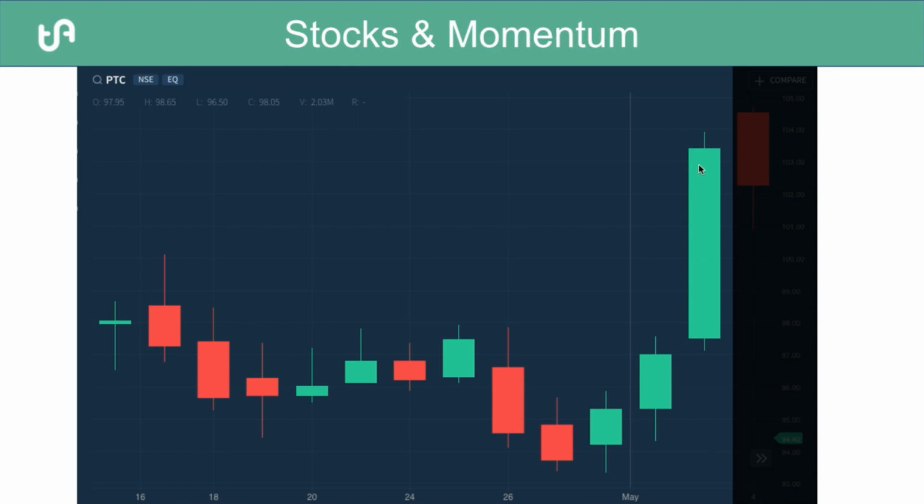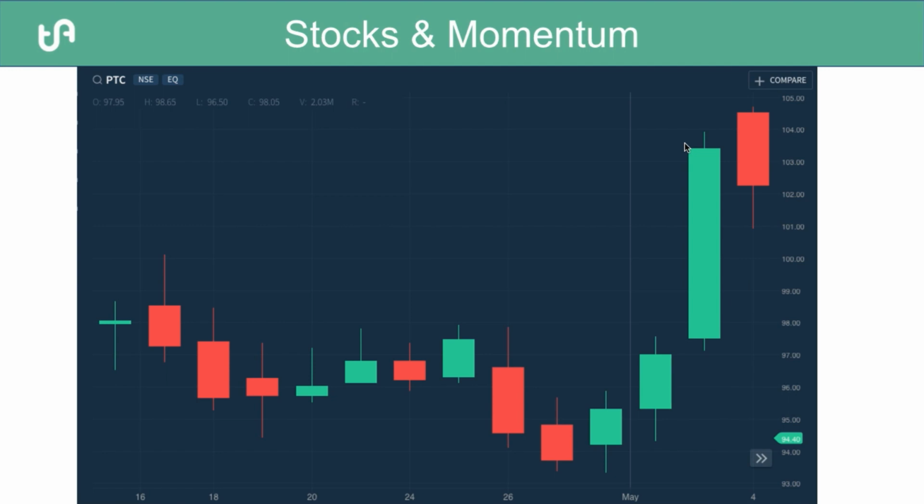And once this happens, you will actually buy at the end of the day. So at 3:25, you will measure this. If day 2 is greater than day 1 and day 3 is greater than day 2 on a closing basis, then you will buy at 3:25 and exit the next day. Look at that. That's the open. So you entered here, got out here. Is that a profit? Yes, it is. Perfect. That's all that momentum is.